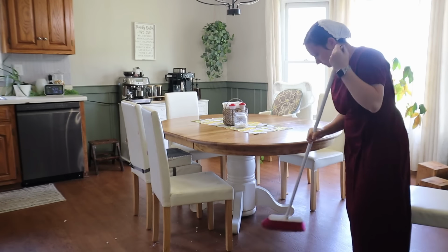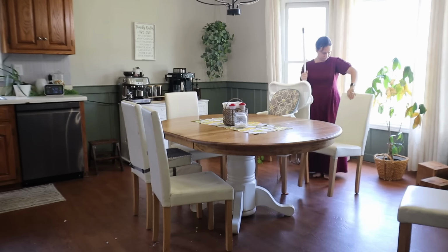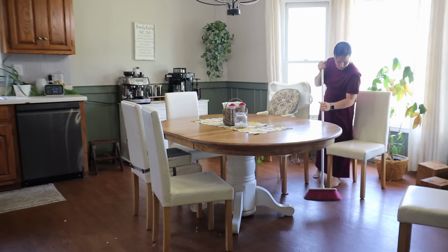Moving back inside the house, we are going to get the floors in the kitchen all swept and mopped.